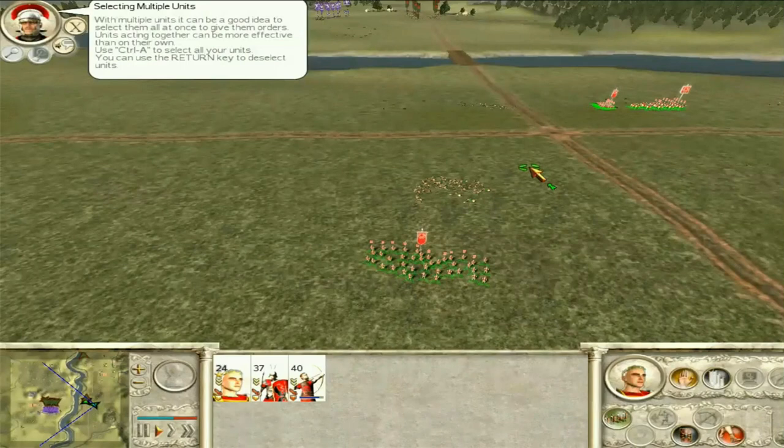When giving them orders, units acting together can be more effective than on their own. Use Control A to select all your units. You can use the return key to deselect units.